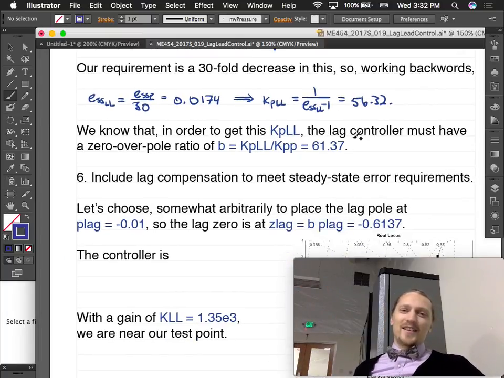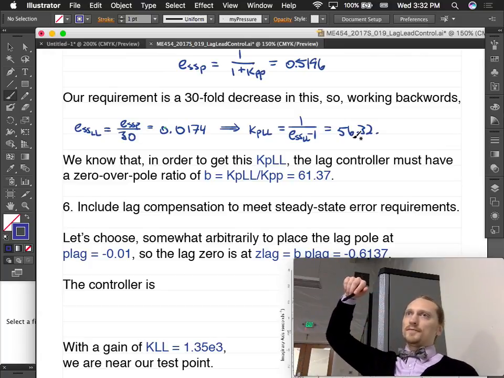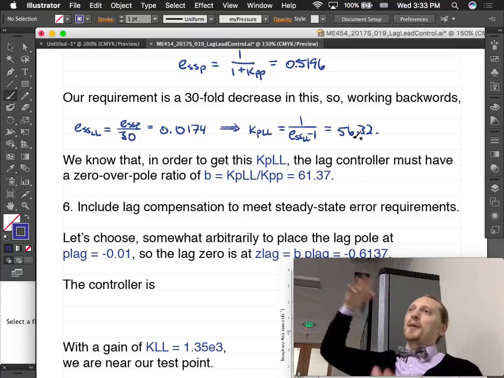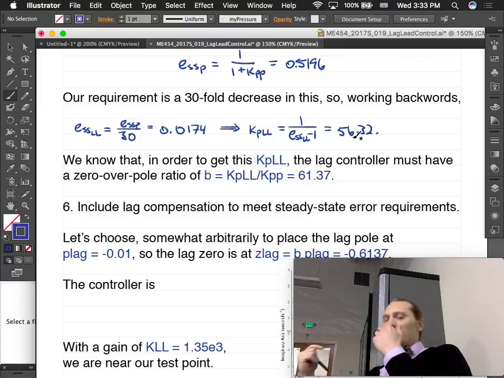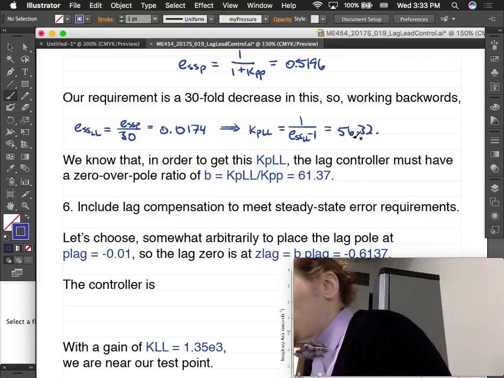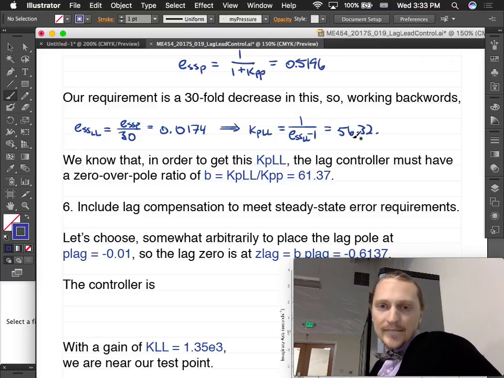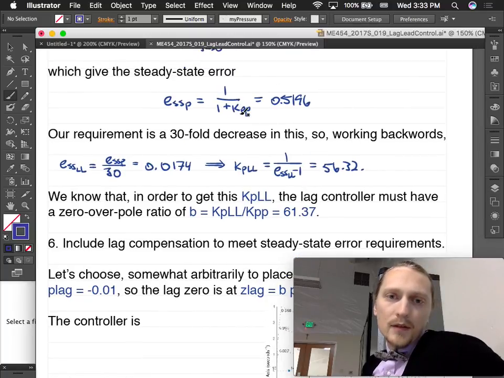All right. So that is the zero over pole ratio we need. So in the case of the lag, we stick the pole close to the real axis. How close? Kind of depends on how fast you want the system to respond, how much you're willing to sacrifice transient for steady state. Usually we start off pretty conservatively. And then we might try to increase the speed and see how it goes. Isn't that minus 1 after the fraction, not on the bottom? Let's see. So solving for k. So over there. Having it on the bottom would give you a negative number.